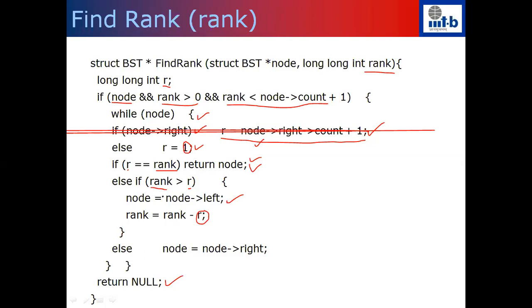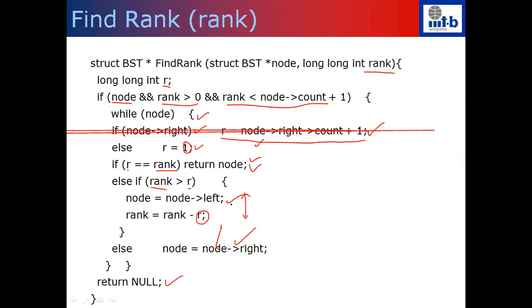If the rank that I'm looking at is smaller than R, that means the rank is smaller than the rank of the root node, then the node that I'm looking for will be on the right hand side. When you go to the right hand side, you don't have to change the rank number. Because you're ignoring the numbers which are all smaller, they don't contribute to the rank. So when you go to the right, you don't make any changes. When you go to the left hand side, you're ignoring a lot of numbers which are greater than the present node.